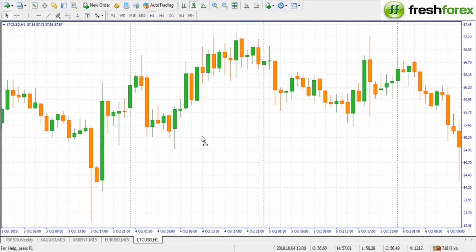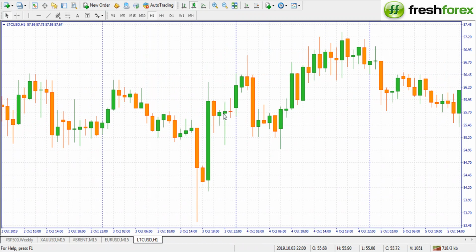Move forward. This one looks like a very good pin bar. It's not a very good one though, because there's a very big tail at the top. So if I was to trade this one after seeing this pin bar, I have to wait for this green candle here to close above the high of this candle. That confirms that we are continuing to the upper side. And when the price now begins to close below the low of the previous one, like in this case we have a bearish pin bar, and the next candle actually has closed below, you should exit the trade which you took previously and you should now enter a sell.